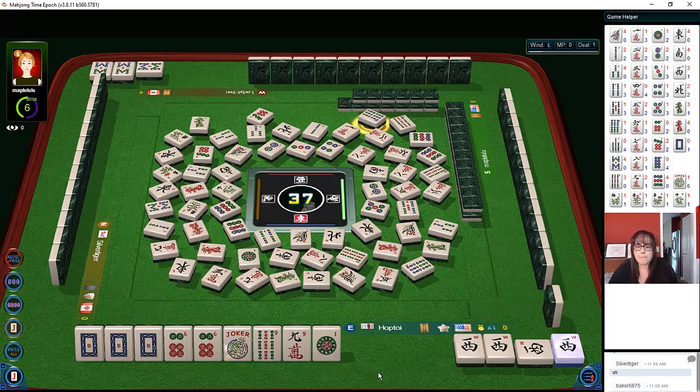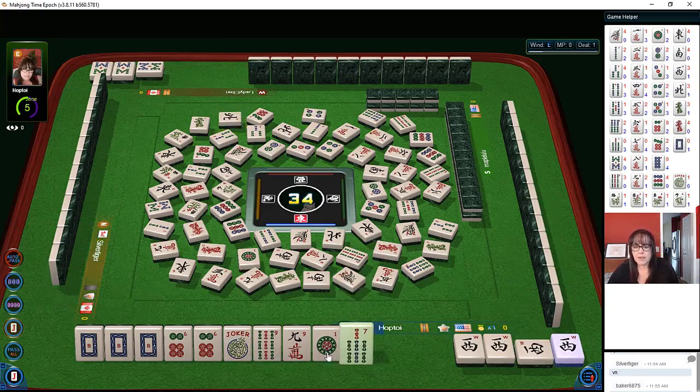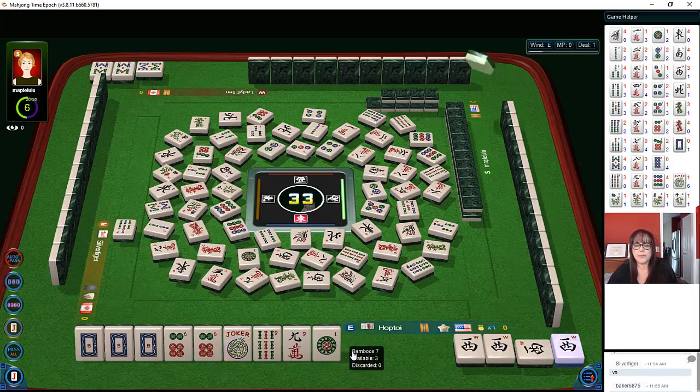Six bamboos. So we need a joker and another good pick. Four dots. We can still draw this west. That would be ideal. North wind. Okay, 7 bam. That is a fresh tile, so we're going to let that go. 7 bamboos.